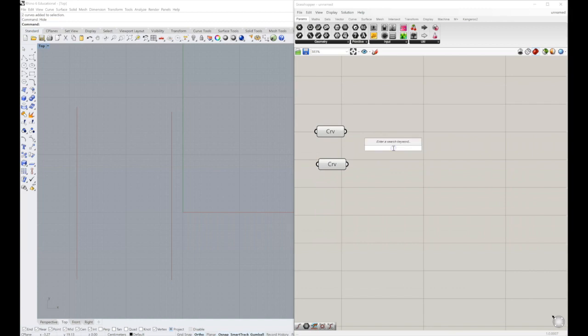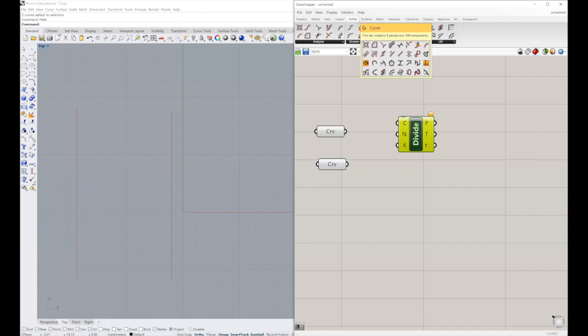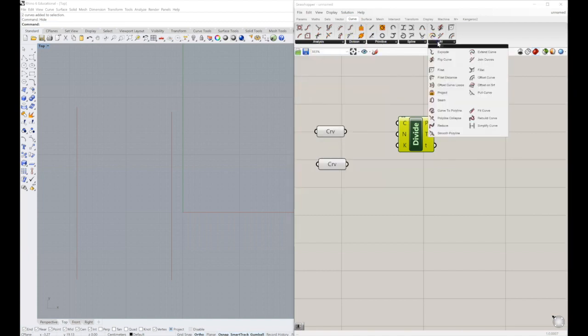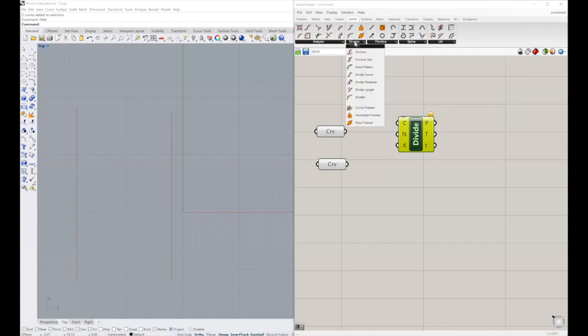And in this case, I'm going to divide these curves into segments. So if I want to do that, for example, I use this node that you can find because it is related to dividing a curve. You can find it here, curve, and you can go to util, no, it's here in division, sorry.